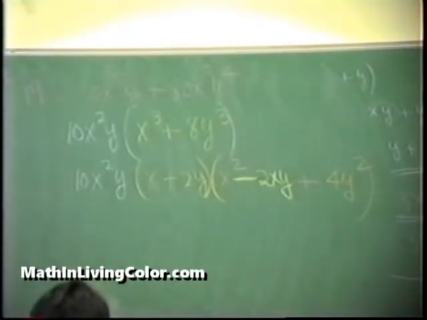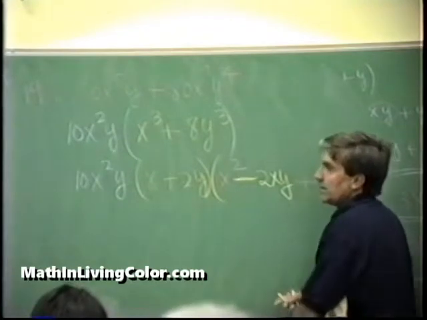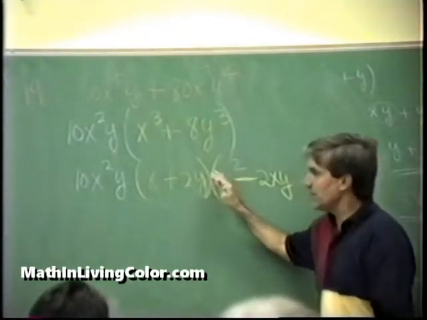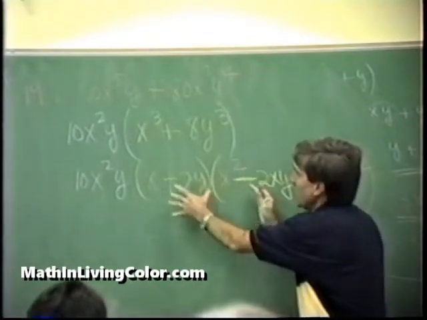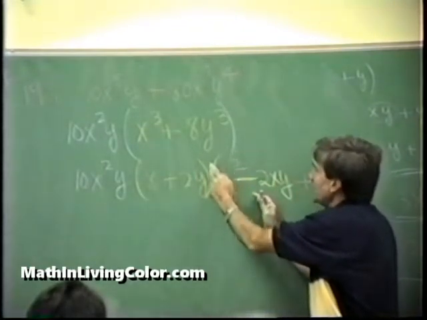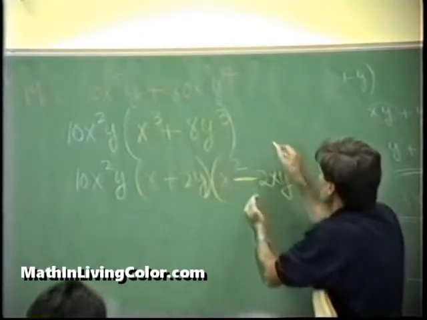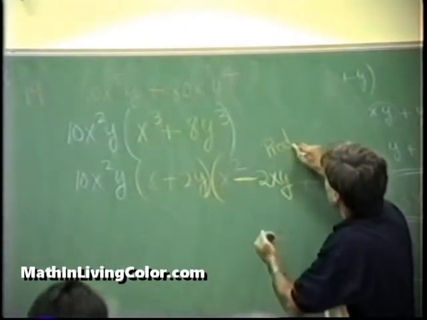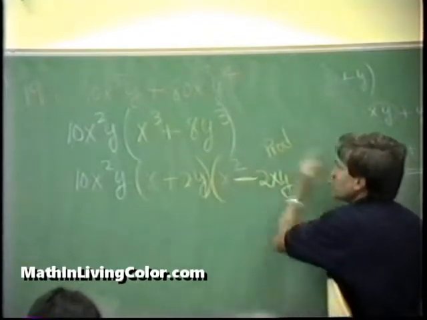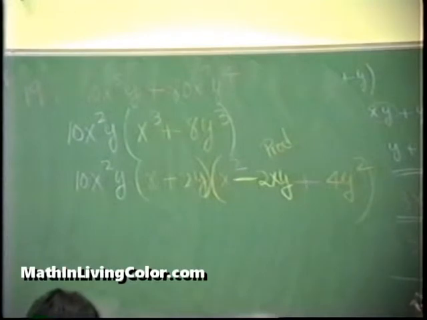Right. You built the trinomial. You built the trinomial off the binomial. All right, X squared. I build the trinomial off the binomial. I take the binomial, I take the first and square it. I take the opposite sign. I take the product of the two, and then I do the last square. Okay? Yes?